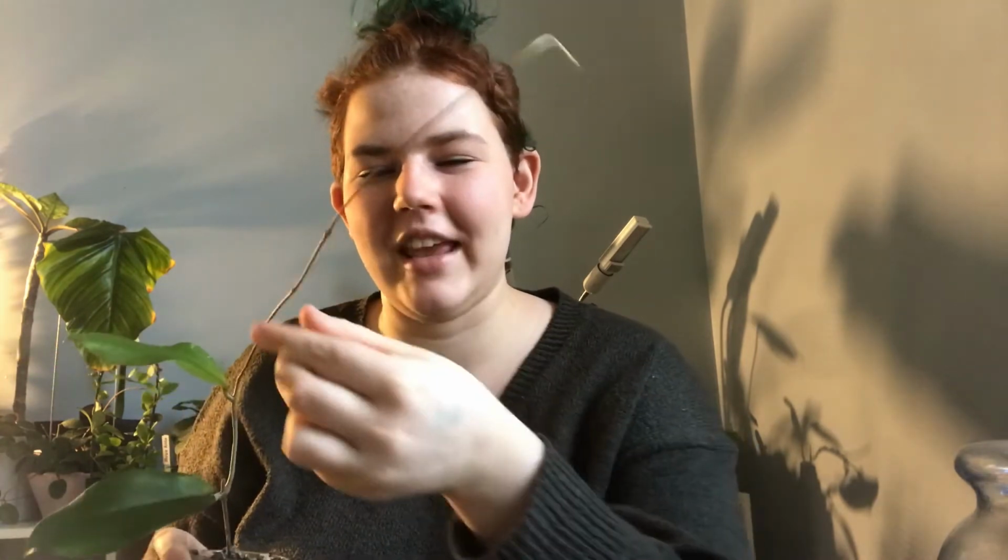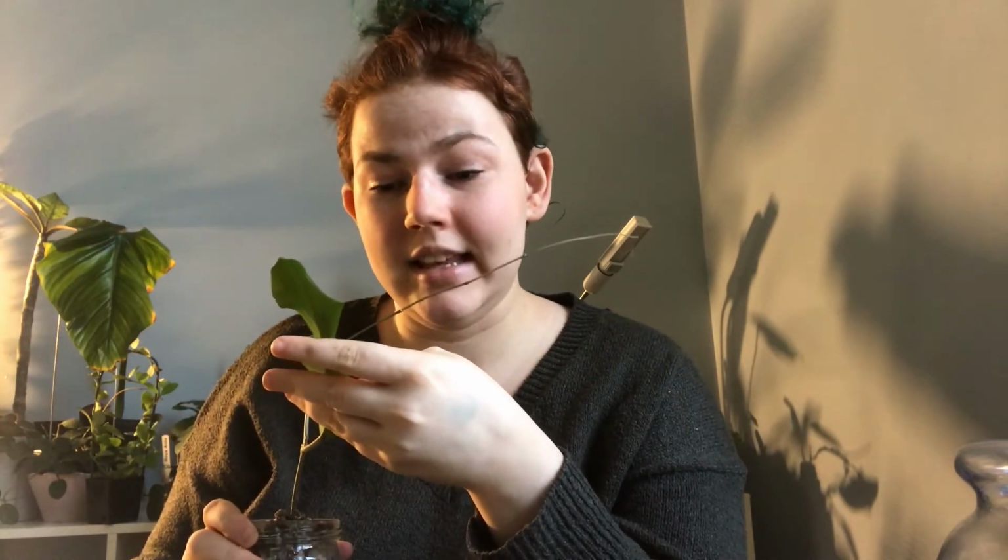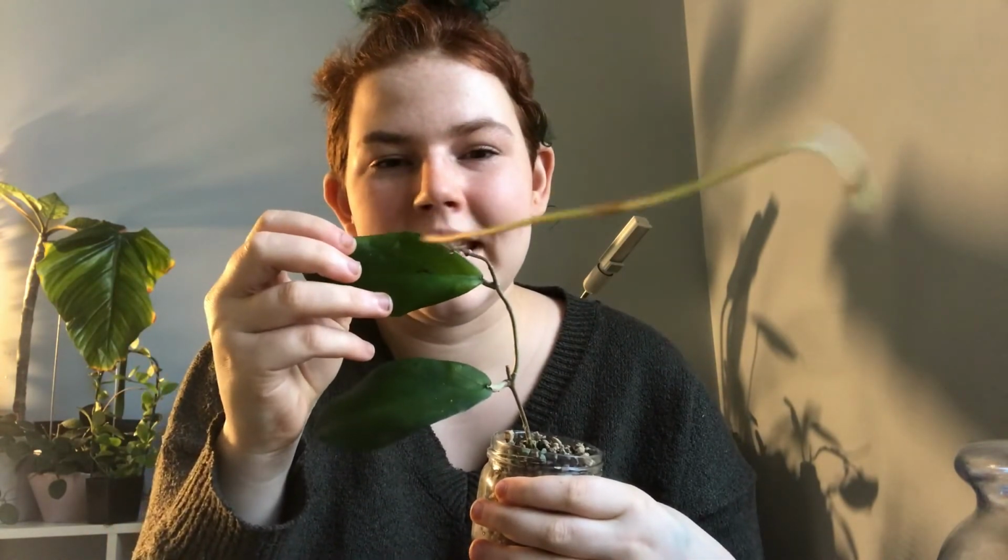So this is my other Eurythriana. She is Eurythriana nera from Crystal Star Nurseries, and she's in Lacuza. She has this lovely long vine that has some new leaves developing on it. She is quite lovely. I'm really in love with this plant, as you may be able to tell. They are gorgeous. Look at how beautiful and green these leaves are. I'm actually not the hugest fan of super sun-stressed Hoyas because I love that deep rich green, and as the name suggests, sun-stressed does mean stressing out the Hoyas a little bit. Yeah, this is my Eurythriana nera.